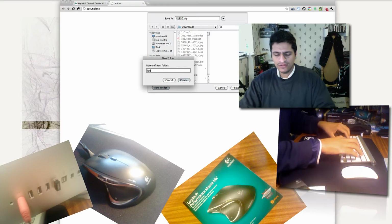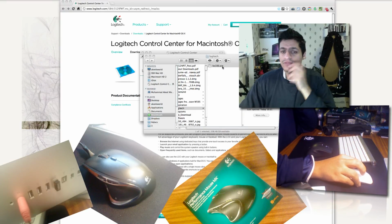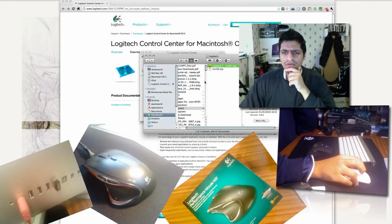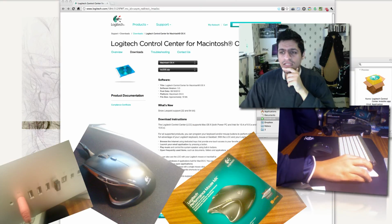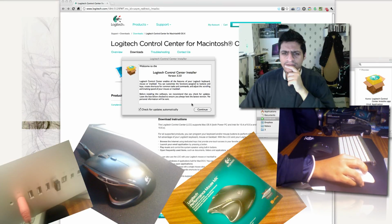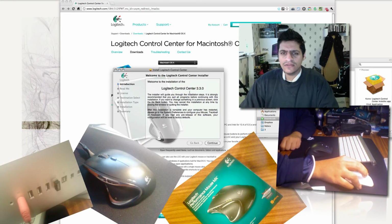Folder, Logitech. I'm just going to unzip that, and hopefully this version will be the one that I need to install what I need it to install, really. Let's click on that. Yep, so I'm just going to click on that. There are no updates at present.